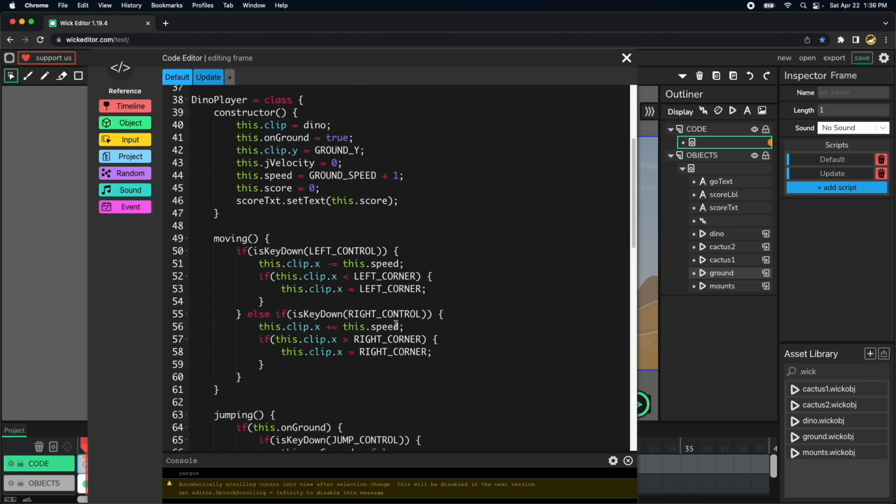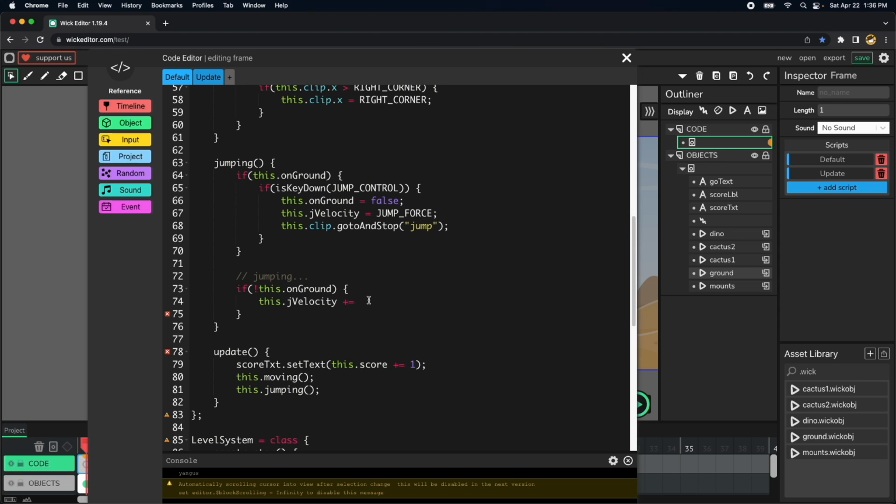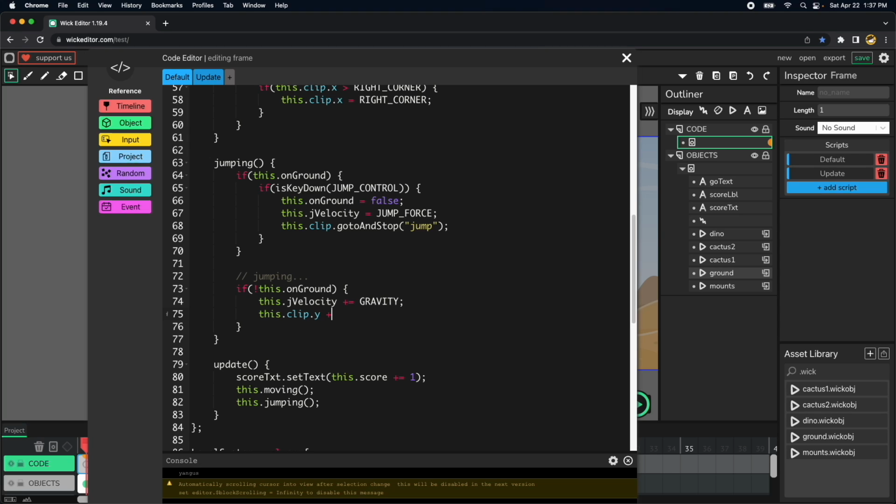Copy, paste, and then we want the clip to be following the jumping velocity. So clip dot y, because it's in the y coordinate, plus equals J velocity.